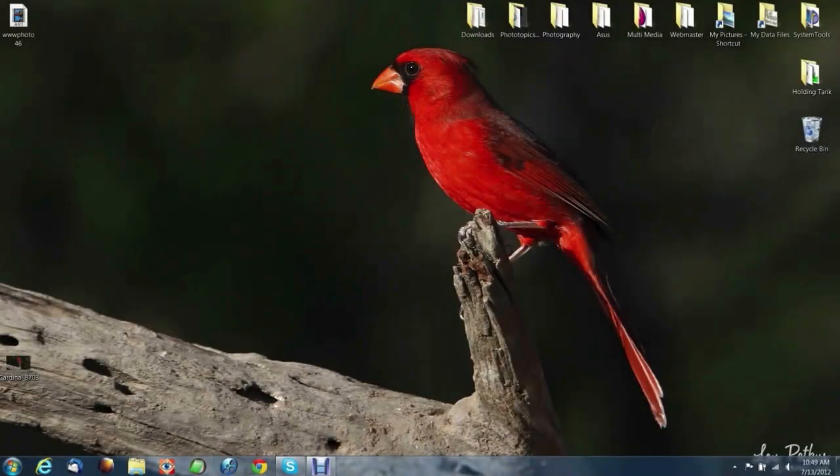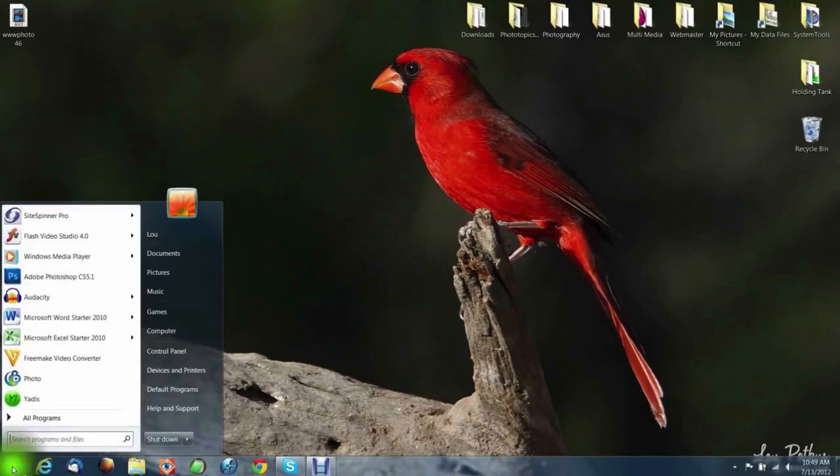Most users of Windows 7 do not realize that Microsoft has included in the operating system a way to calibrate your monitor. Now, I don't recommend it, but I think you should be aware of it, and I'm going to show it to you by clicking on Start, typing in the word Display.